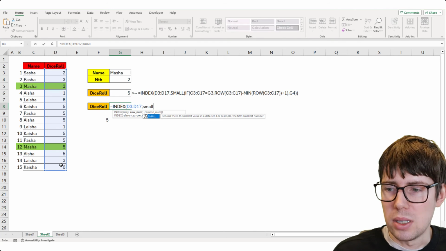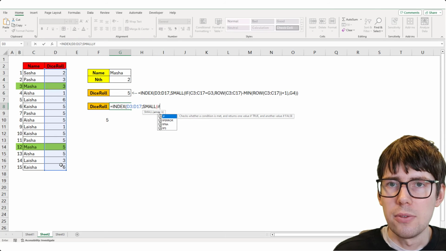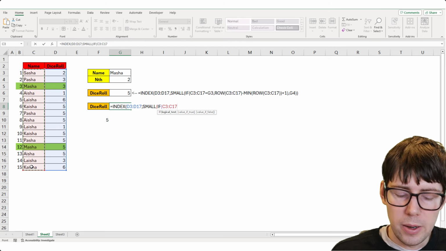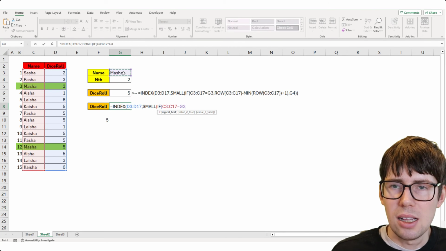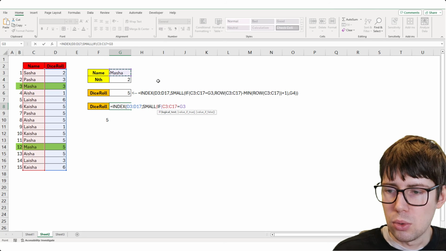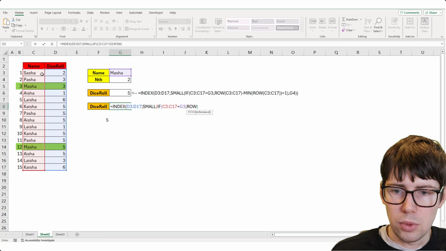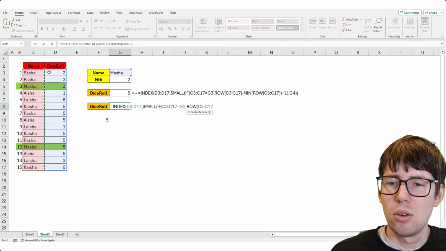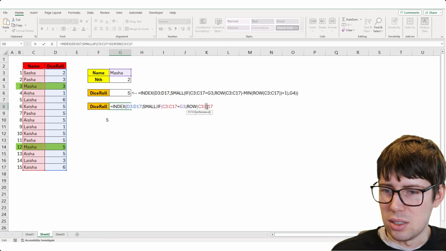So I'm going to start with small, and then I'm going to use the if condition. So if name, over here, name range, is equal to a particular name stored in the cell over here. What do I want to do then? Then I want to figure out the row of this. And it doesn't matter if I'm taking the name column or the dice roll column. I could actually just do both of them.